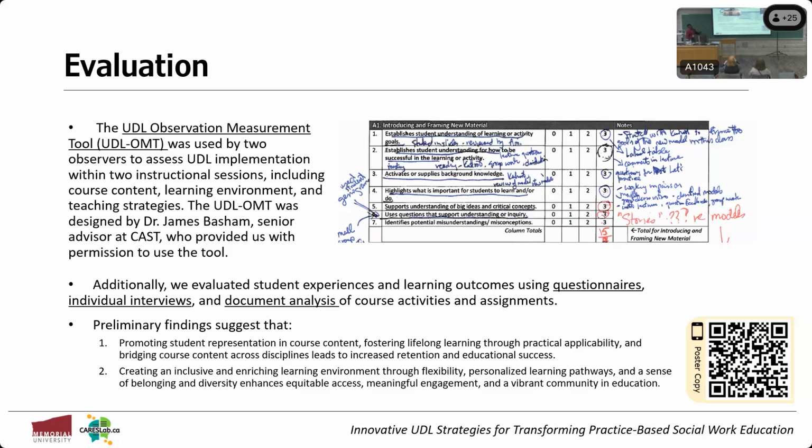And then the next phase is, one appeal of the framework is that it's student focused and it enhances learning achievement. So we also wanted to hear from students. So we adopted a questionnaire, individual interviews, and then document analysis, whereby we analyze student class assignments and other generated artifacts to see whether it aligns.